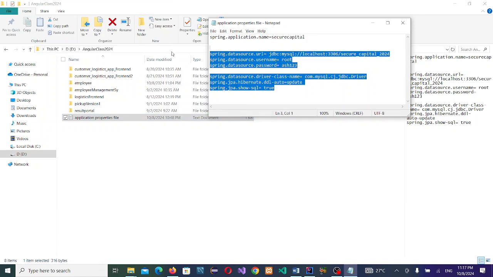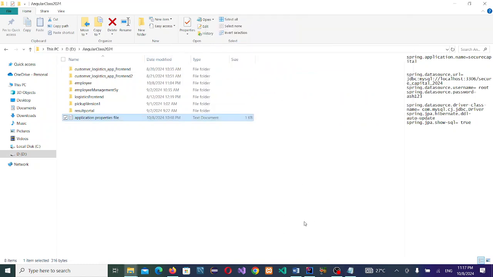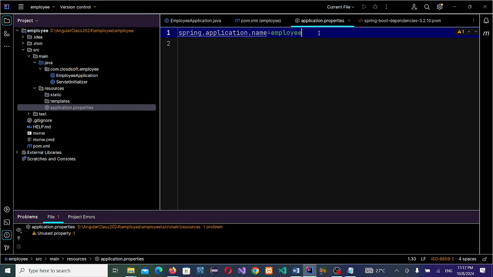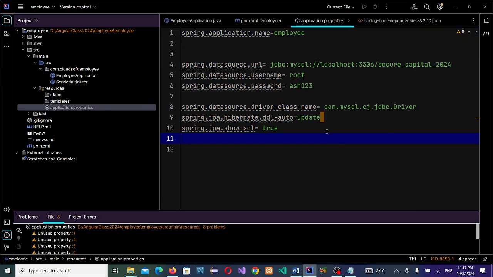We have two ways of writing application properties, either YAML or application properties. So please, you paste it here. Let's understand what is that. Here we try to specify the JDBC, but this database, that's not the one we are going to use. We said that it's localhost we are going to be using, and 3306. That is our port number, and this is my development password and username on development.